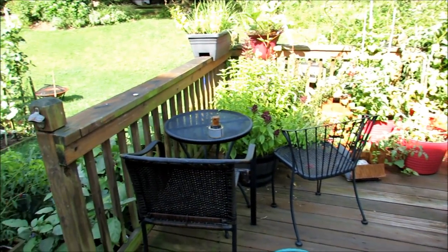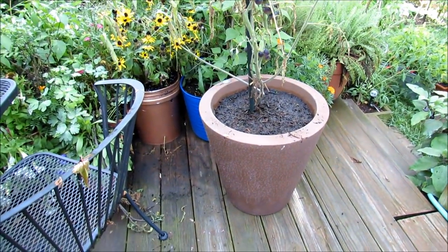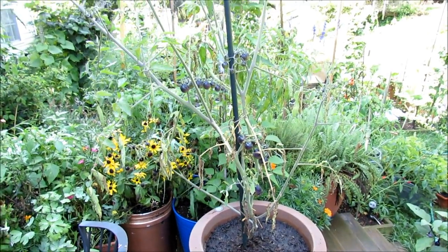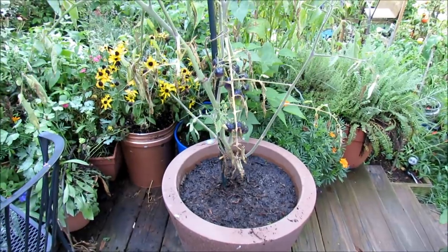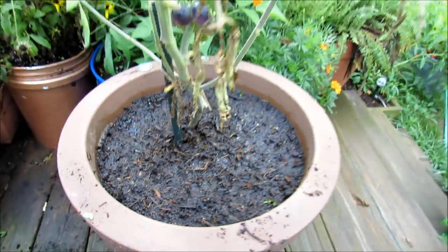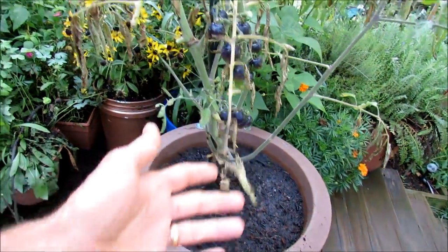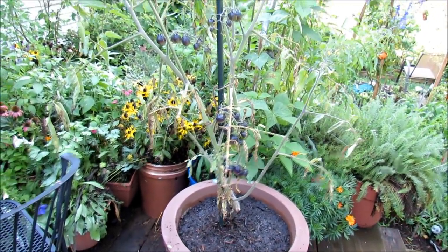I have a couple True Drop systems from Crescent Garden, and they are the best self-contained watering system around. But I forgot that this one doesn't have any drainage. I basically fill it once, drop in a tomato plant, and it takes care of it for weeks before I have to refill the reservoir. Forgetting it had no drainage, it was completely flooded last night. I turned it to the side, but you can see all the water — it just rotted out the root system of this midnight snack tomato. This is what over-watering looks like. We're going to drain this and put it out in the sun and hopefully it recovers.